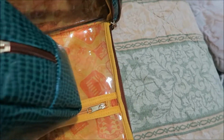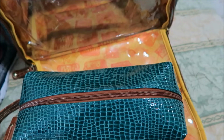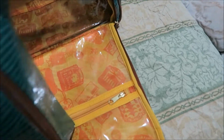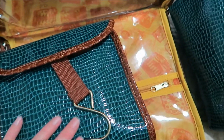So that fits right down in there. And I think on the cruise I also used this for hair ties, which is what inspired me to do it for this trip, because it's so much easier to just have one bag for hair ribbons and hair things, and that way I can pack multiple kinds of hair ribbons and hair ties for different color outfits and occasions. It's really hard to get these in here because it's plastic with the crocodile skin-ish feeling leather.